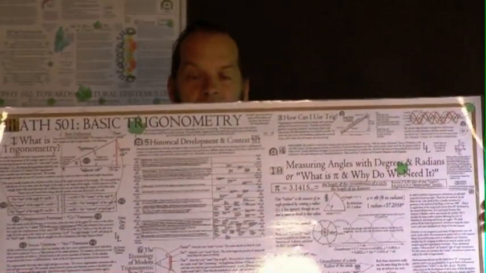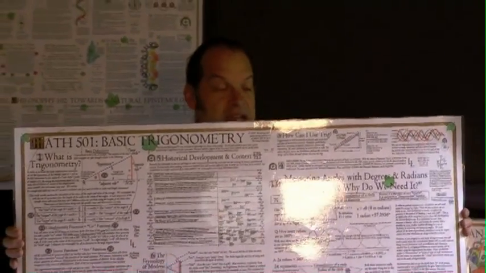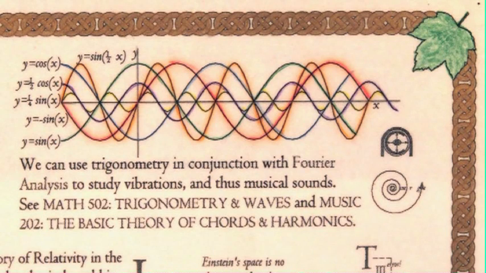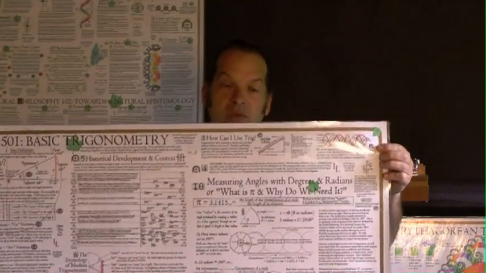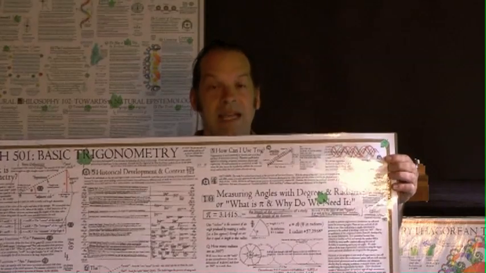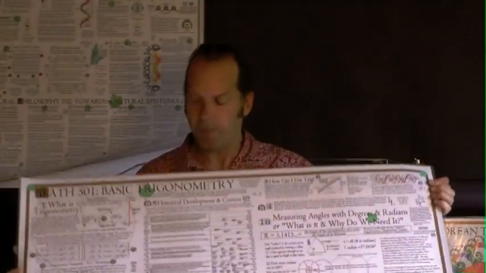And this is actually the first piece I ever did. This is probably the fourth or fifth iteration. I had a friend who was taking a trigonometry class in high school and was really struggling with it. And so I decided to do one of these on the subject of trigonometry. And so what you see here in this corner is the aspect of trigonometry that we use to describe waveforms and therefore musical forms. So this whole study of trigonometry gets integrated into relationship with the music content as well, and that's one of the big strengths of what I do, is that everything seamlessly connects to everything else, and that's because I use a consistent epistemology, an ecological epistemology that allows me to connect those things.